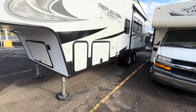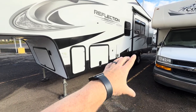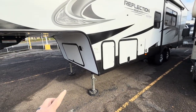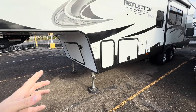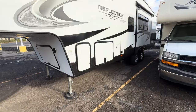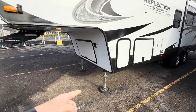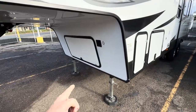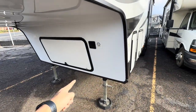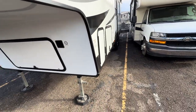This particular unit does not have any additional, like a 4-point or 6-point, leveling jacks. So if you're looking to stabilize this unit, whether you're walking around the coach or flopping in and out of the bed, some people put in those X chocks in the wheels to kind of lock the wheels up. But I would highly recommend that you buy some type of reinforcement, like a cross brace. They make these X braces that go in, and they make ones that also attach to the back of the feet. They make a bunch of different ones.